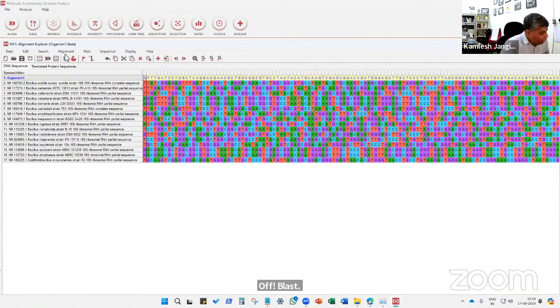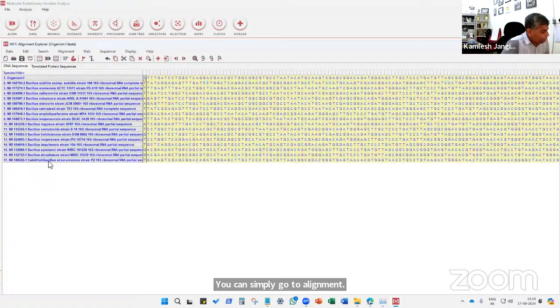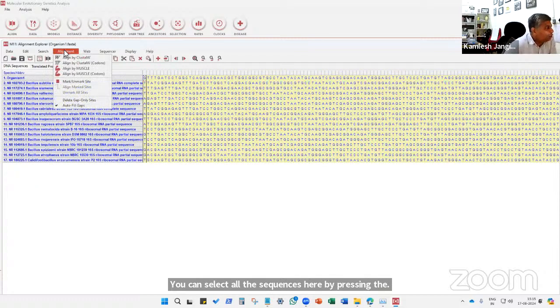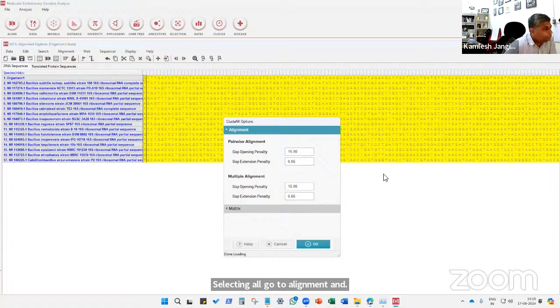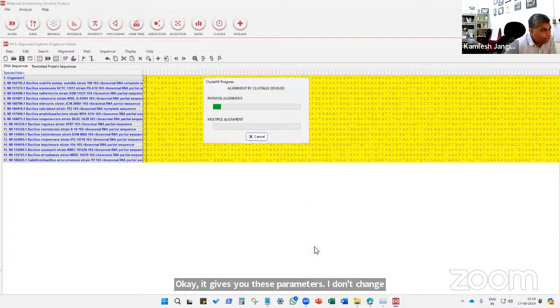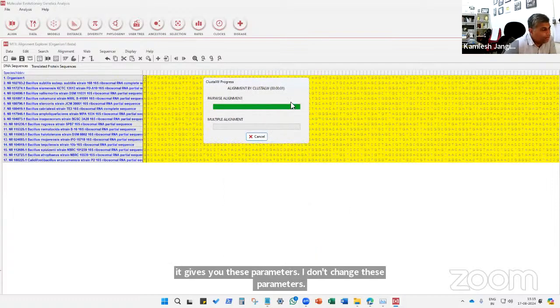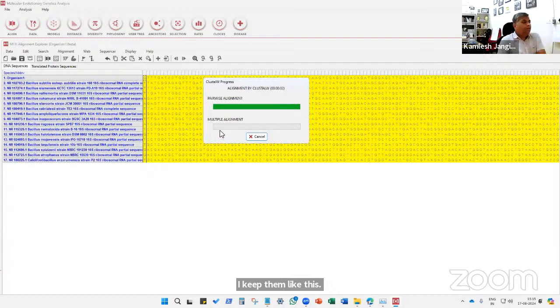You can select all the sequences here by pressing the Shift key and selecting all. Go to alignment and click Align by ClustalW. Okay. It gives you these parameters. I don't change these parameters. I keep them like this. And it does a pairwise alignment. Then it does a multiple alignment.